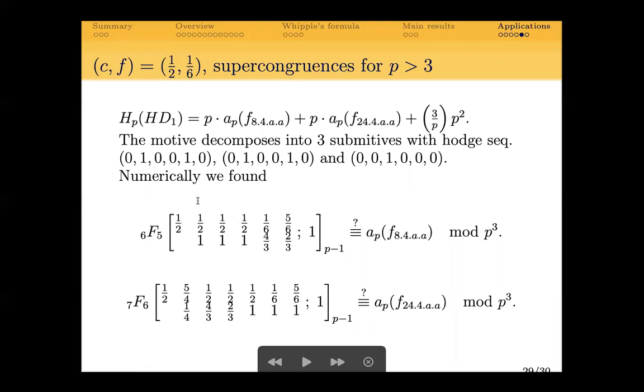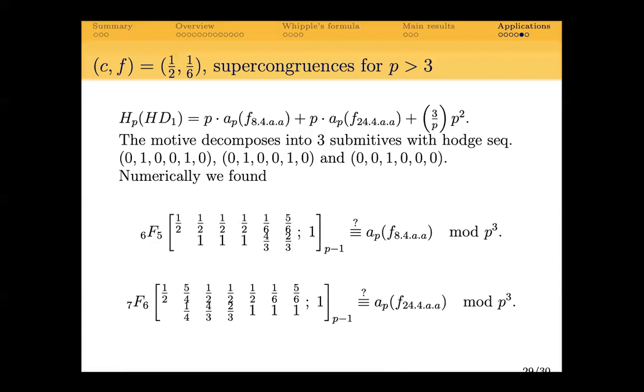And in terms of supercongruence, we tested numerically. Indeed, this is very consistent with what they are telling us. There is the Hodge number gap from the first one to the next one. The distance is 3, so it's p to the 3. The same thing happened in the second case as well. So that's what we were actually able to do.